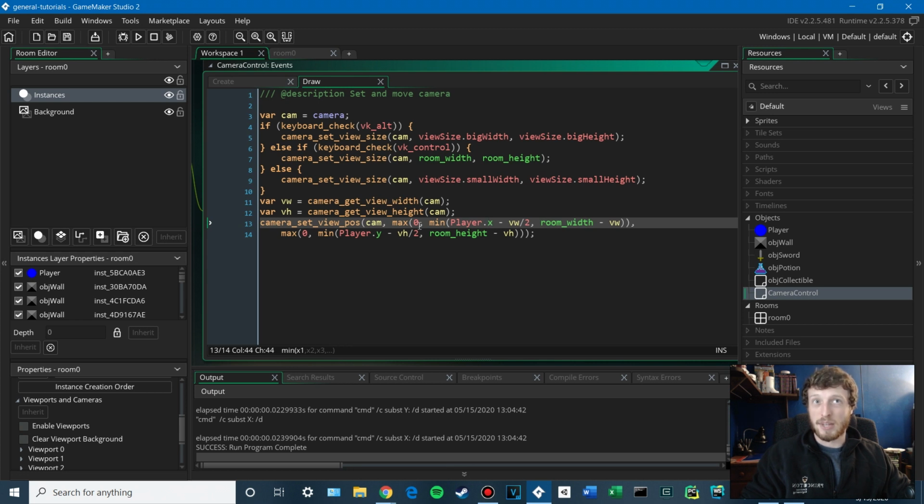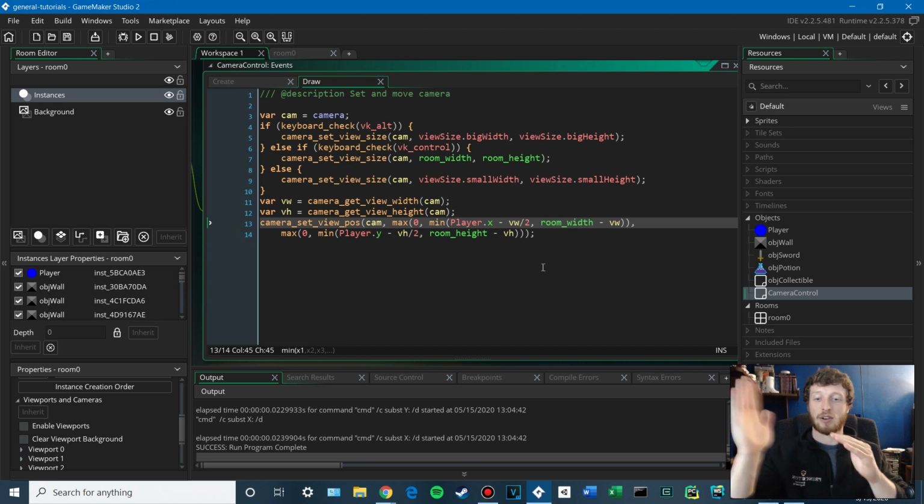So just to explain this code, because it looks a little bit gross at first glance, the camera set view position is asking you for an X and a Y. So the X that you want is basically the player's X minus half of your current camera width.